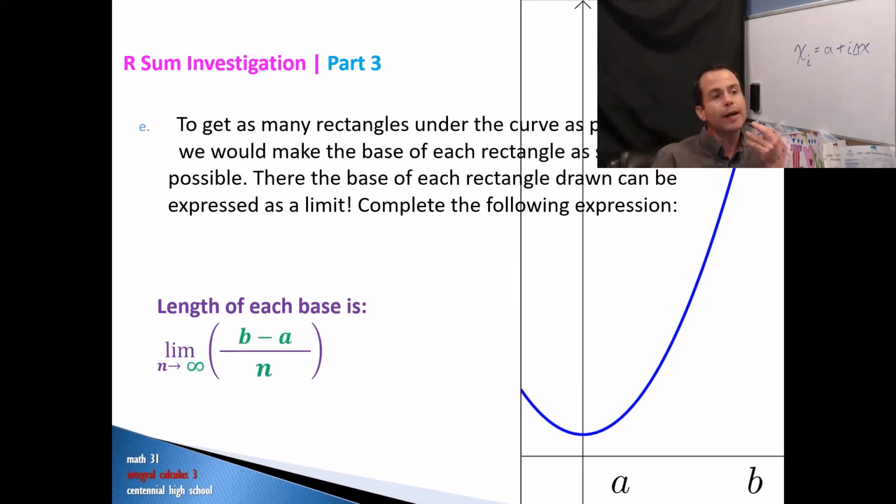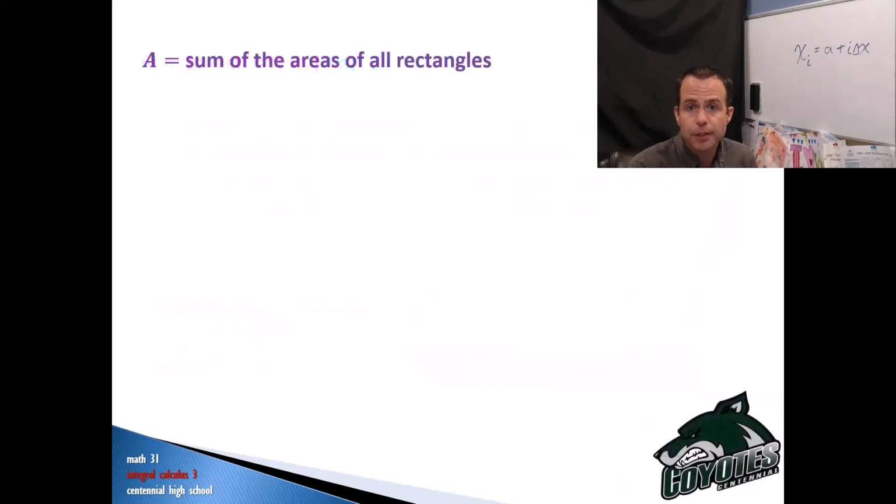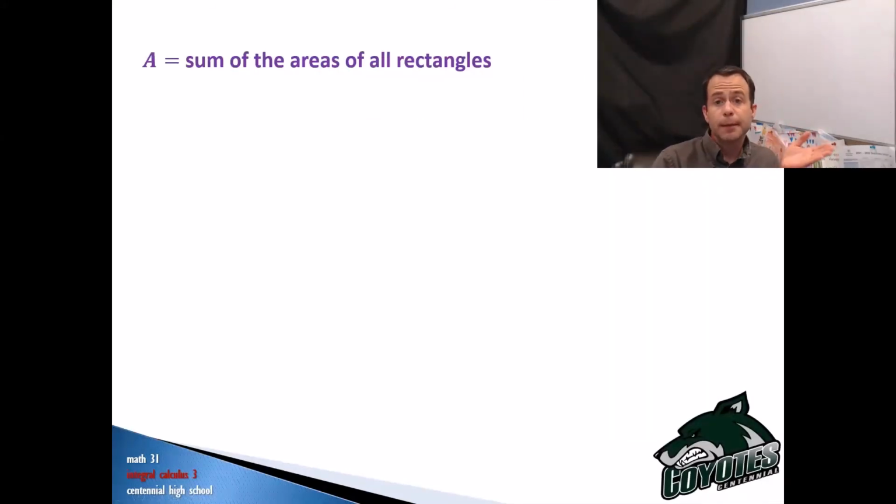Okay, so now I have a representation of how to look at an infinite amount of bases for the triangle, and I have a representation of the summation of all the heights of my triangle. And essentially, I'm going to put those two things together, thinking that the area of a rectangle is base times height. Okay, so we're going to start tweaking the formula a little bit. So the area can be represented as the sum of all the areas of all the rectangles. Great. What we're really saying there is that it's the sum of all the heights times the base.